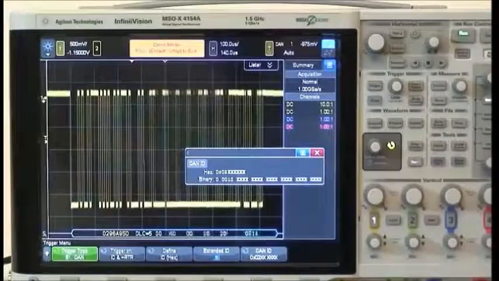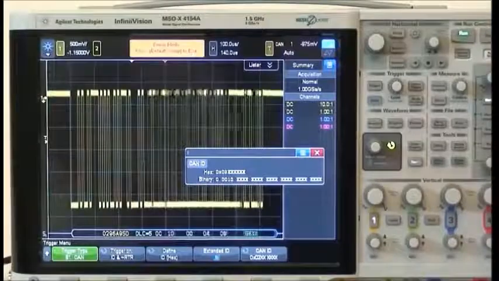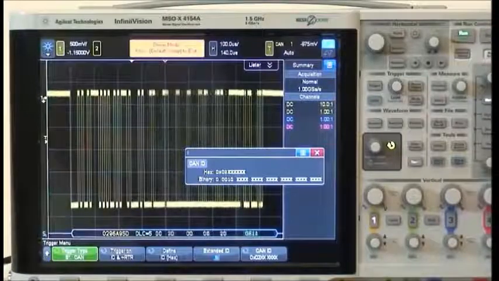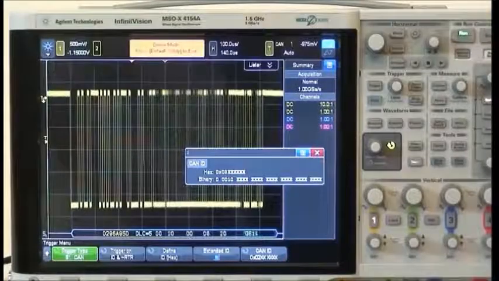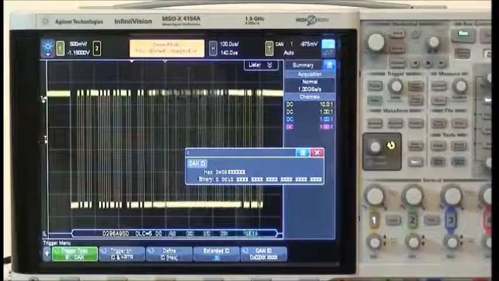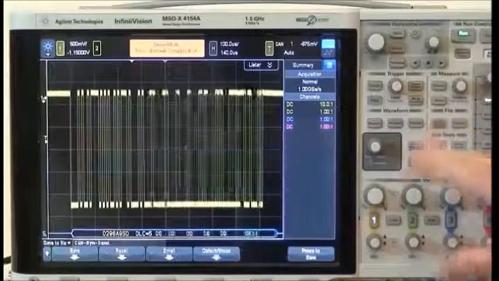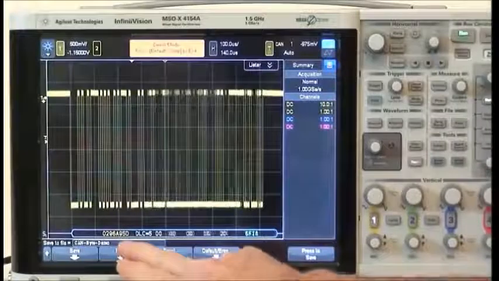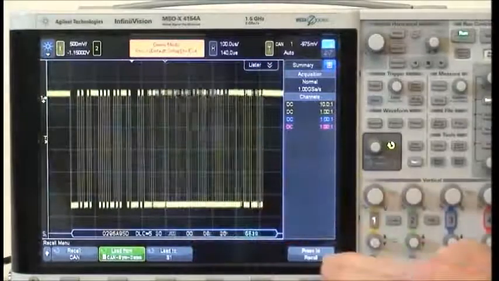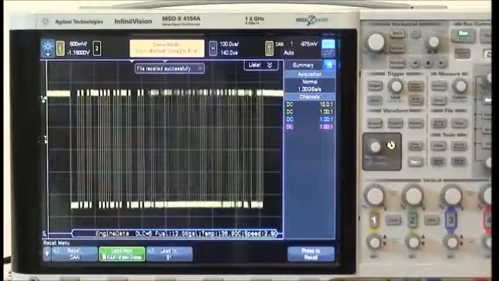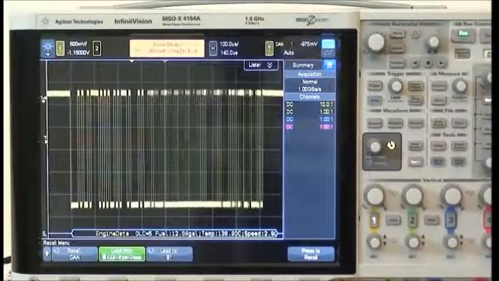To do that, we can import a DBC file that defines this particular CAN bus. All of today's vehicles have DBC files that define each CAN bus in the system. Let's now import the DBC file that defines this bus. I'll first press the Save Recall front panel key, then select Recall. I'll navigate to my file, and then just press to recall. The scope is now decoding this bus symbolically.